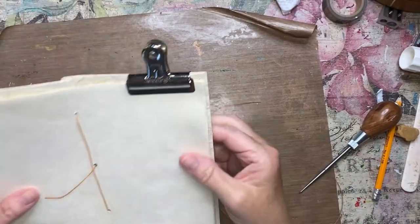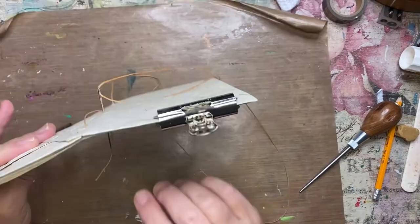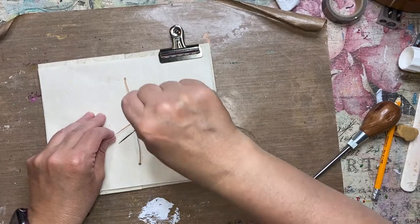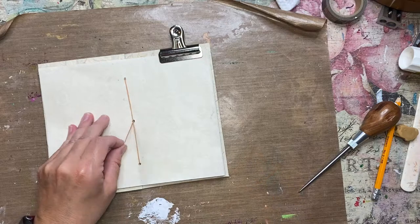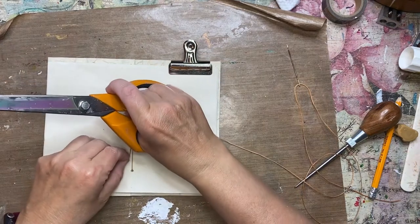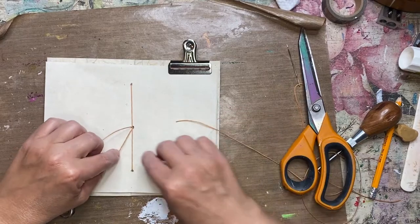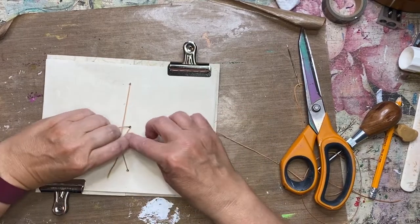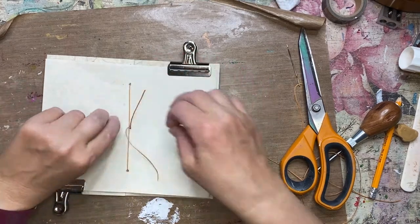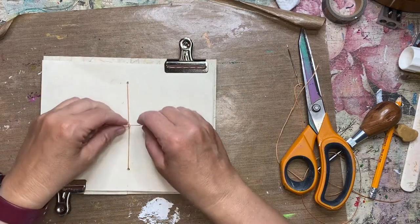Probably got way too much. I was thinking about doubling up the thread, but you don't need to for this book. Go back through here, so then you've got your whole back is complete. Okay, pull it tight. And I just want to make sure that this comes underneath here so I can tie a knot. There we go. So I've got one on each side. Tie a little knot there.